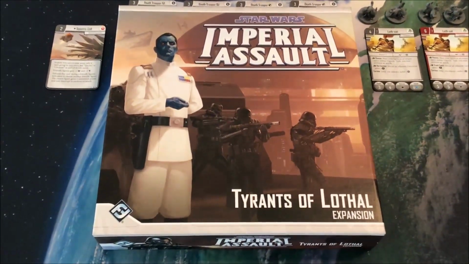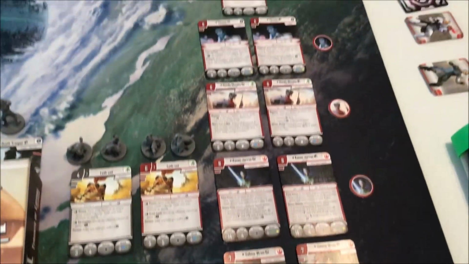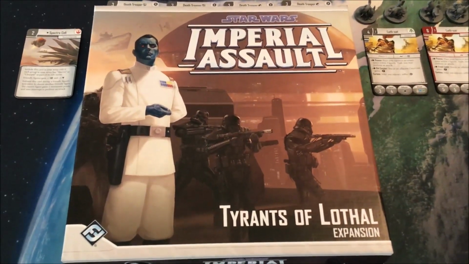Of course, that means that our next videos are going to have to be looking at the individual ally and villain packs that give us our characters currently represented only as tokens. It's a $45 product, though you can find it cheaper online. Again, Tyrants of Lothal for Imperial Assault.